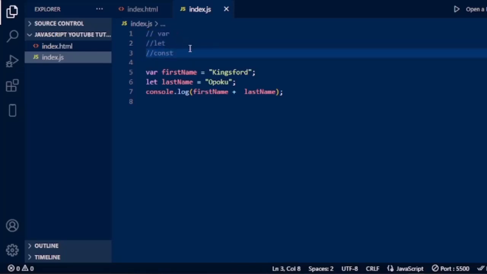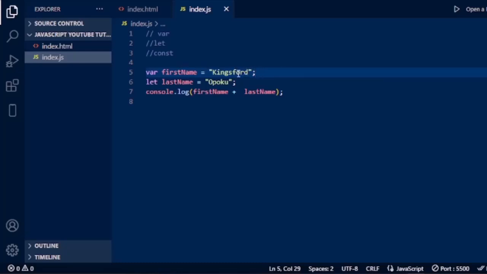So if you want to store anything in a variable, declare it with let. I will advise you not to use var. And const is used to store something in a variable that you will not change again.